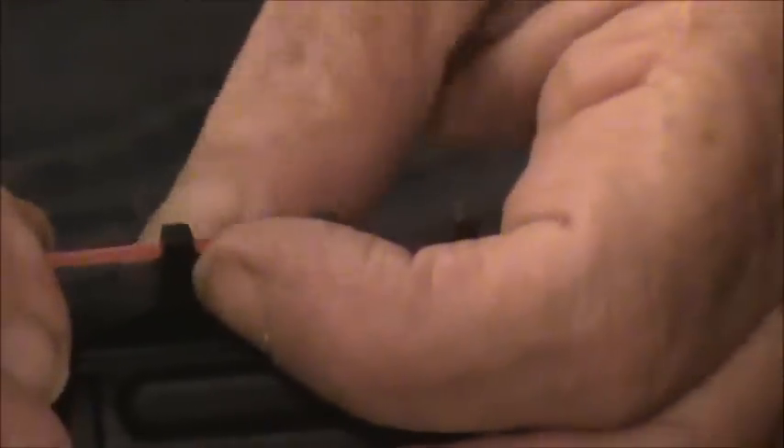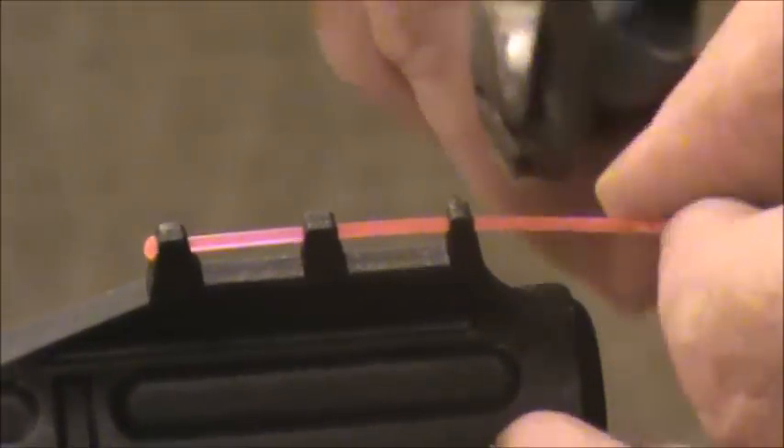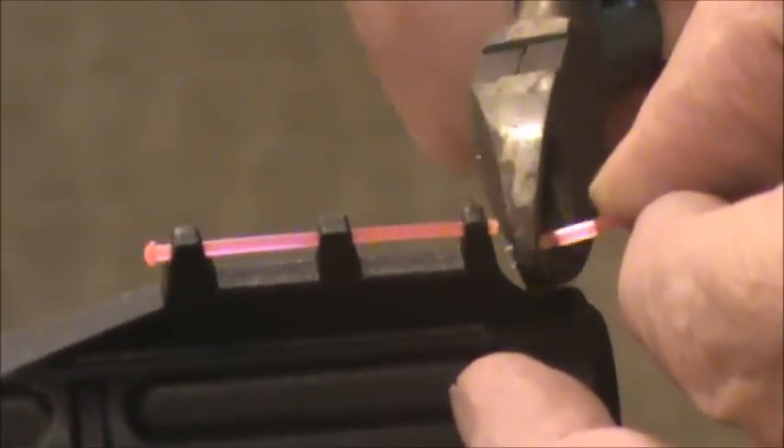The ends are a little bit frayed on this one. Once you've got your filament in place, you're then going to take the cigarette lighter and — do not touch the flame to it — just bring it close until you form a little bulb like that. Cool it off and you'll see it stops right there.